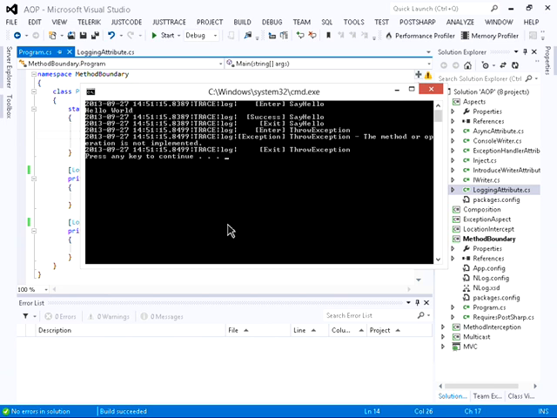As you can see, in simply just saying hello world and throwing an exception, you can actually now see here the trace information that's being outputted by the method boundary aspect. So we have our enter, and then because we've successfully completed the call to say hello, we have the success, and then we have the exit methods being called. The next three are the throw exception method. As you can see here, it says the name. But because we threw an exception, it didn't call the success method on the aspect. Instead, it called the exception.